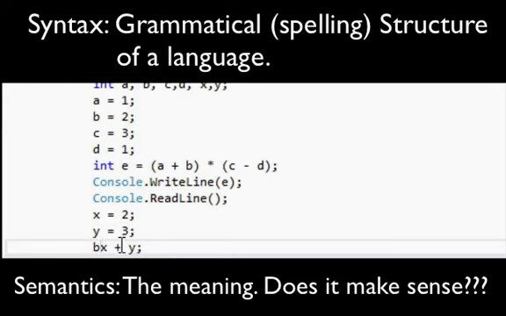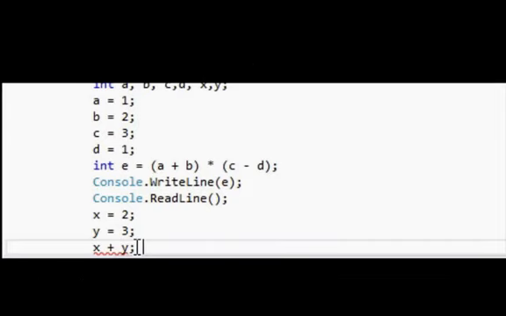However, if I just take out the b equals here, this x plus y says here, cannot be used as a statement. So even though it's got good syntax, there's an x, it's being declared and initialized. There's a y, it's being declared and initialized. There's an operator in between these two operands. There's a correct semicolon at the end of the statement. It's syntactically fine, but semantically, in terms of meaning, it doesn't make any sense. So C# is saying it isn't a properly formed statement.